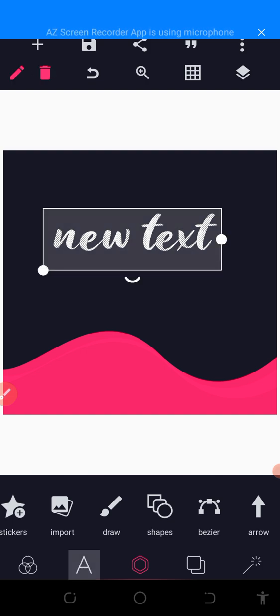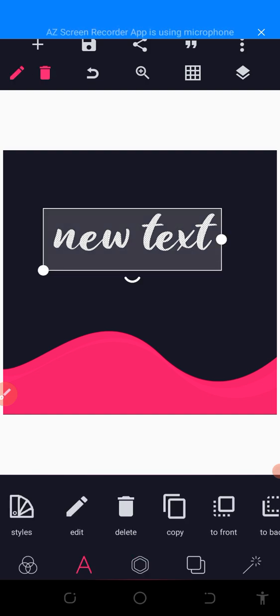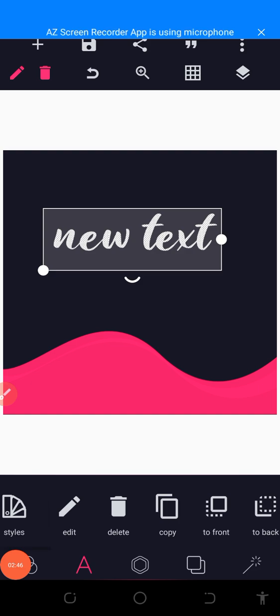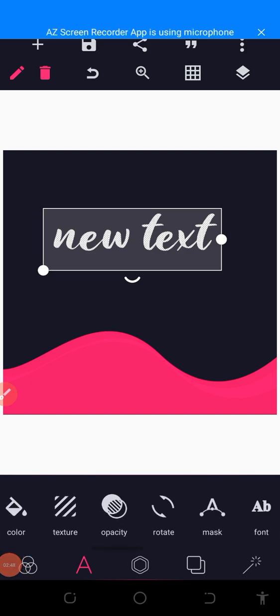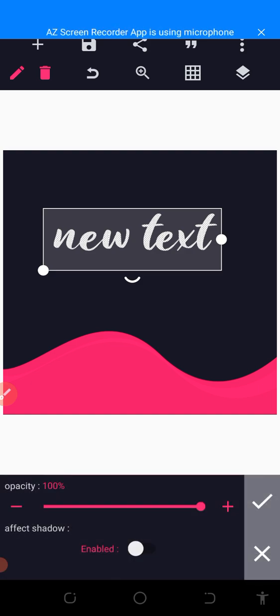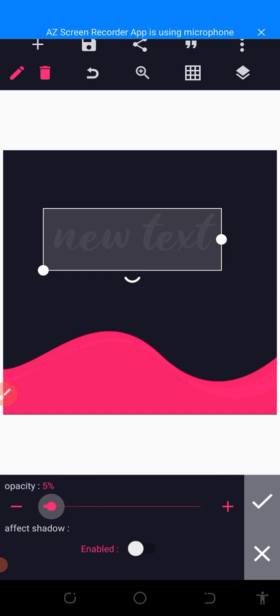Okay, I've told you, anytime you have something to do with the text, you must always come to this A before you can work on your text. Okay, we are at texture. This is opacity, it is just to reduce the brightness. How do I call it?